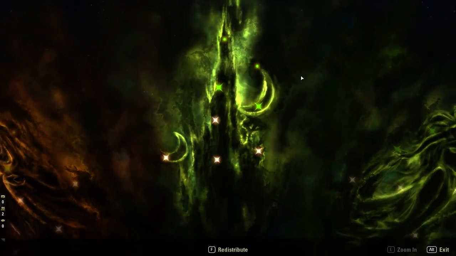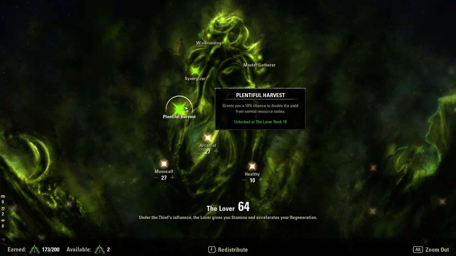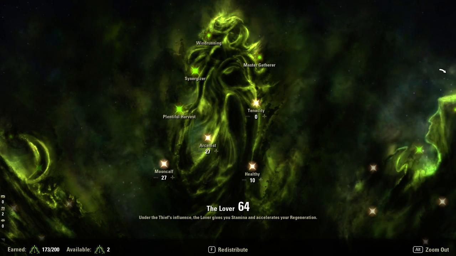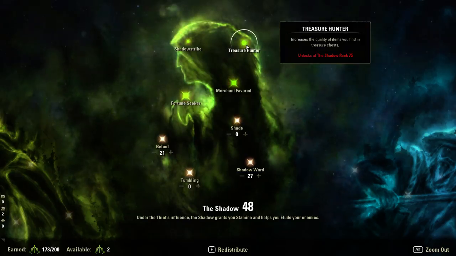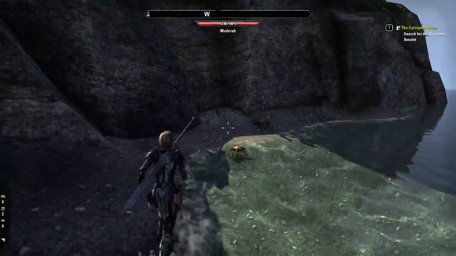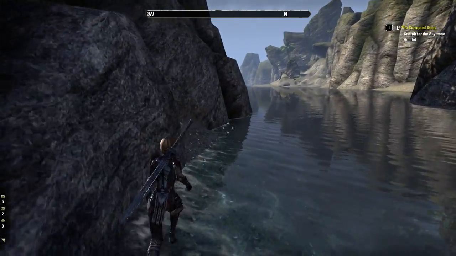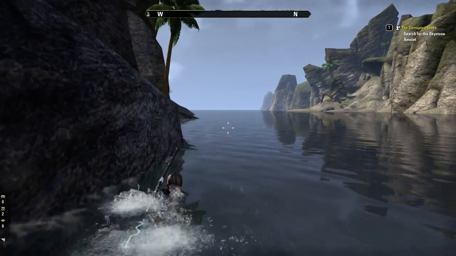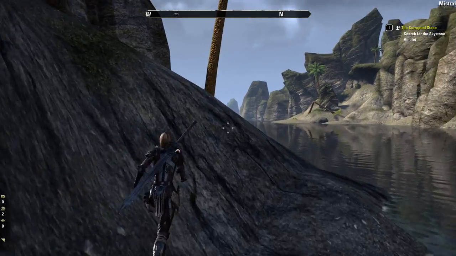So the ones you're going to want to make sure you have unlocked in the champion points are Plentiful Harvest and Master Gatherer. If you can get those two unlocked, it helps a lot, makes things go really fast. And also, if you can get Fortune Seeker and Treasure Hunter, those are two really good ones also to have while you're out harvesting or farming materials or farming gear, that kind of thing. Really good ways to make a lot of materials. But the starting islands are really good.